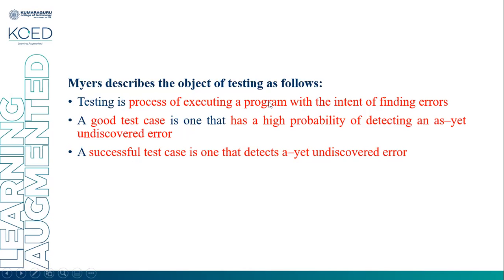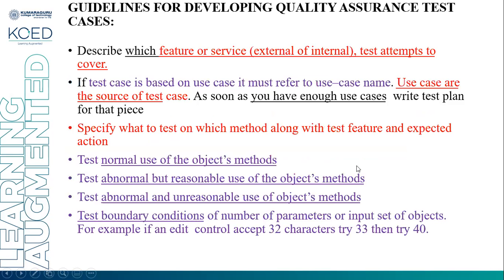Testing is a process of executing a program with the intent of finding errors. So we are executing a program with the intent that we have to find some errors. A good test case is one that has a high probability of detecting an as yet undiscovered error. A successful test case is one that detects an undiscovered error.